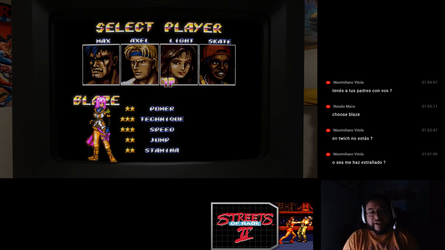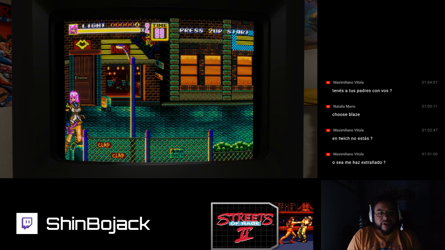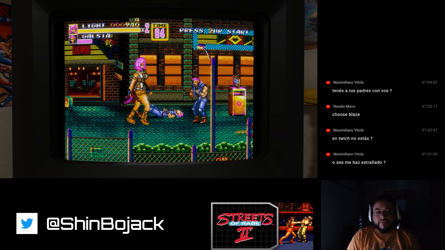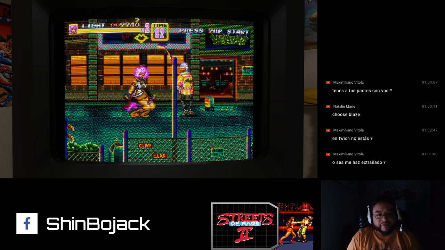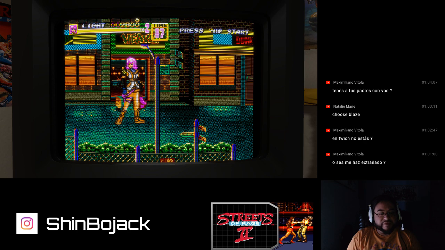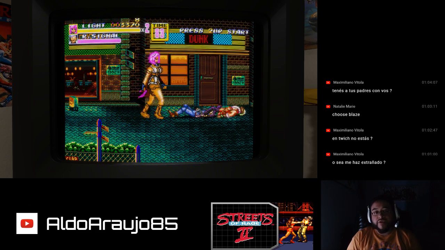Alright, so let's try Lightning. See what's going on with her. Alright, she is gigantic. Look at how much taller she is. Okay. She teleported. Is that... I think that's a gun that she shoots. Oh, she has her sword. Oh wow, she's totally broken.